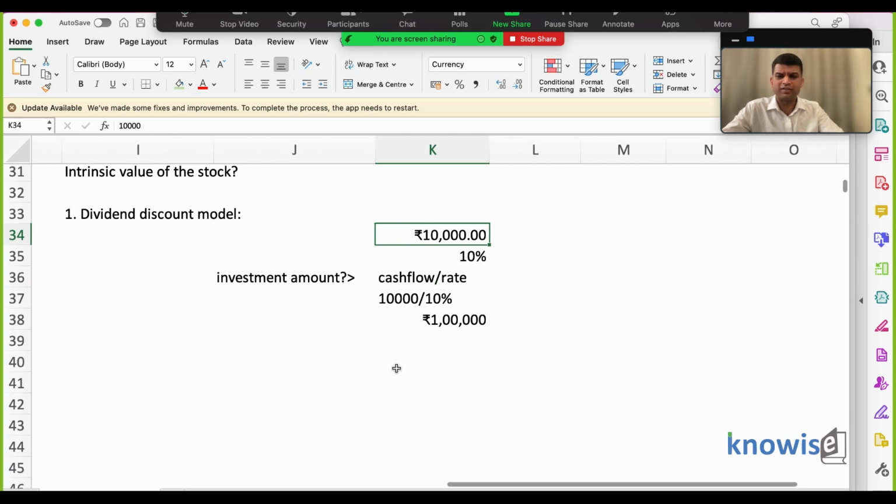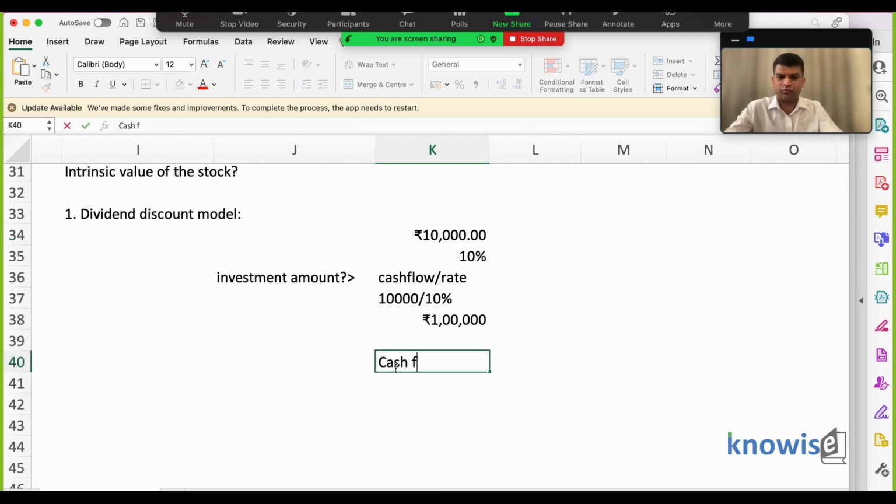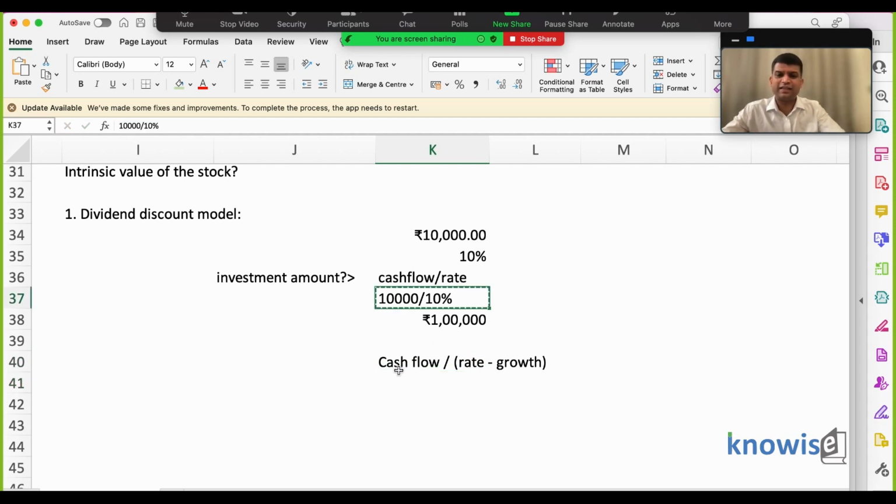So all you need to do, in simple terms, is use the same formula we've looked at so far: cash flow divided by, let's introduce the brackets now, the investment rate of return minus growth in cash flow. So what do we mean by this? I just need to do 10,000 rupees divided by 10%, put this in brackets, minus 5%. So in a nutshell, 10% minus 5% is nothing but 5%. So 10,000 divided by 5%, whatever answer you get, is the solution to the scenario you're actually looking at, right?